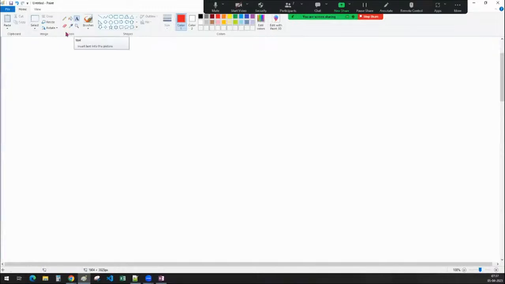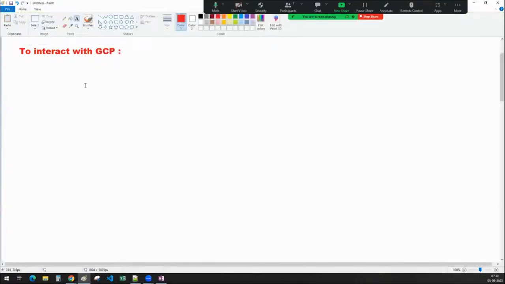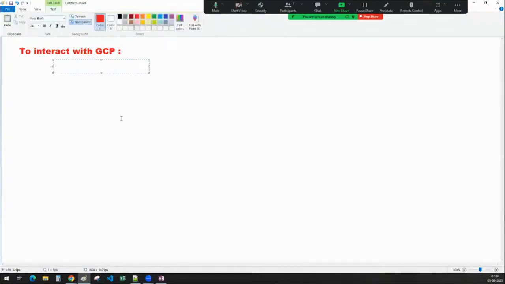Okay, so if I wanted to interact with GCP, how many ways can we interact with GCP? Guys, there are plenty of ways. There are APIs, there are many things, but mainly as a developer, as a data engineer, we are going to focus on two things.